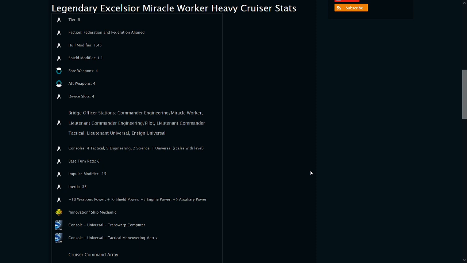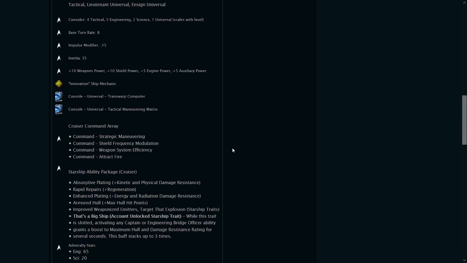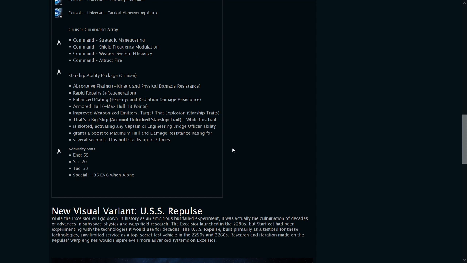Base turn rate is 8, which is pretty atrocious, but expected. Impulse modifier 0.15, inertia 35, 10 weapon, 10 shields, 5 engine, 5 aux. Not the best, but it gets extra power because it's a Miracle Worker ship, so it's fine. Innovation mechanic is always good, and you get transwarp computer and tactical maneuvering matrix as consoles. It seems like this is formatted differently than the last one was. Cruiser command array, you get that stuff, normal cruiser stuff. You get all 4 because it's just a regular cruiser.